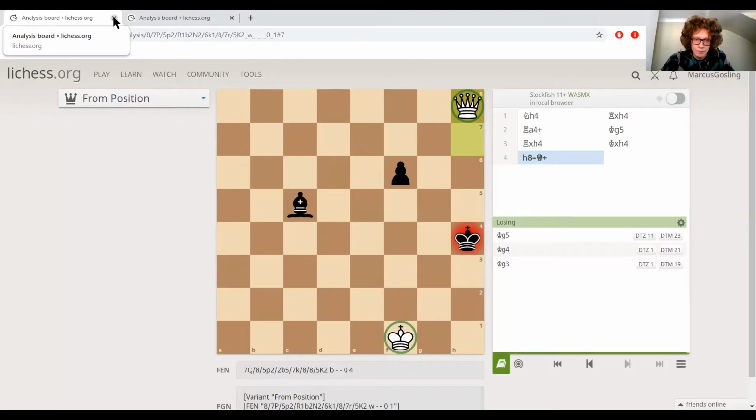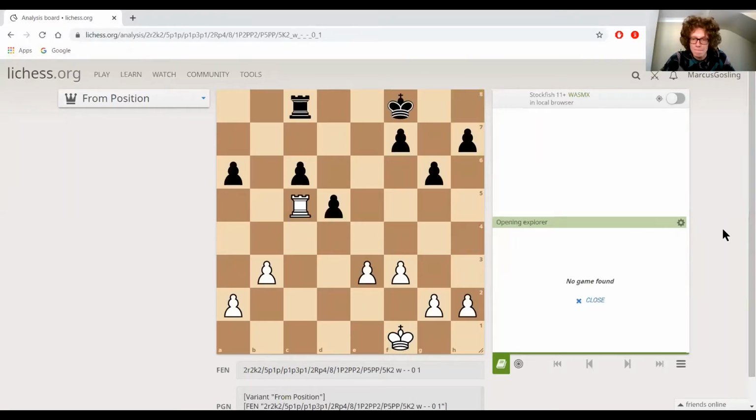Now, I'm going to show you this position here. This is from a tournament which took place in 1936 in Nottingham, in England. And it's between Flohr and somebody called Vidmar. I think he's called, I can't remember his first name, but Vidmar. So you can look that up if you want. Flohr Vidmar, 1936 on chessgames.com.